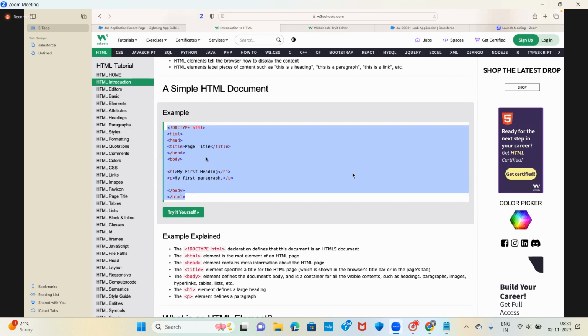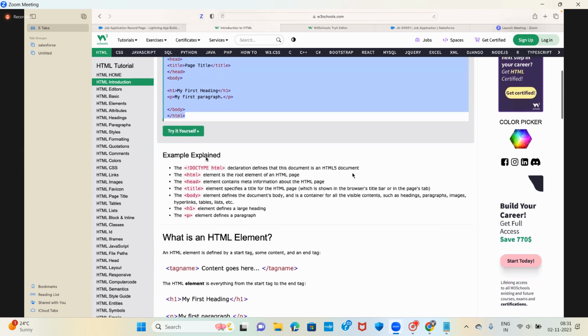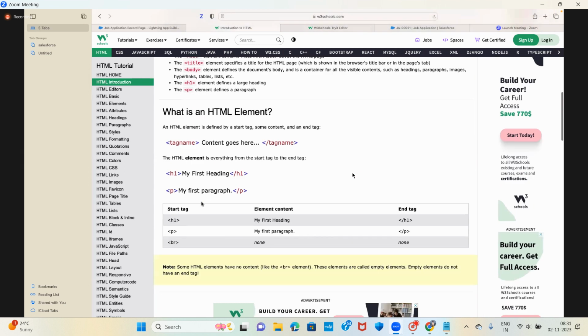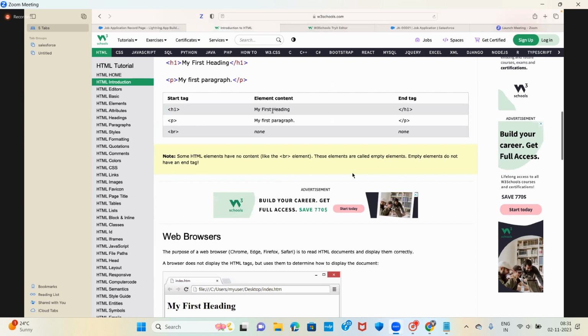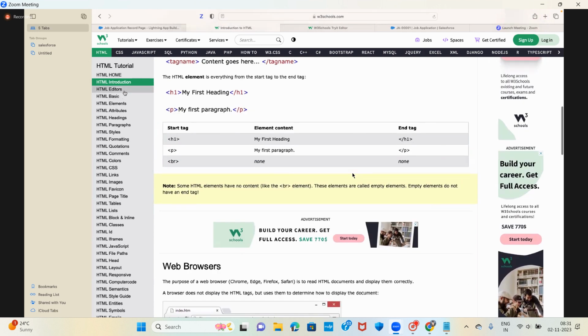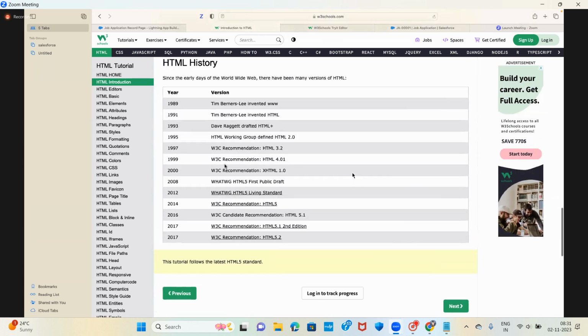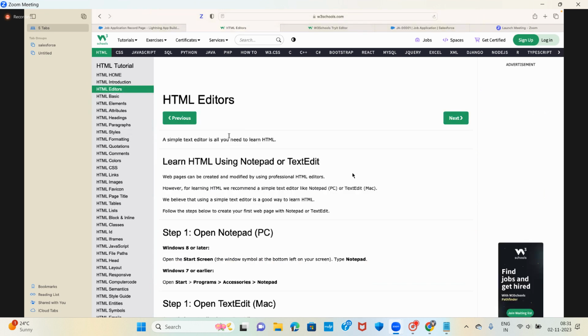So HTML introduction, first you need to understand, then basic examples. H1 is heading, P is paragraph. Next is the history of HTML: in which year it started, which HTML version we are currently using, all these things.